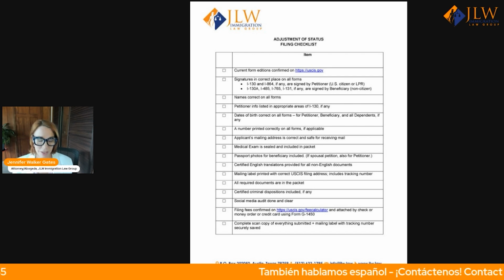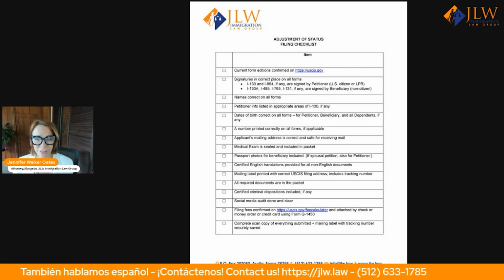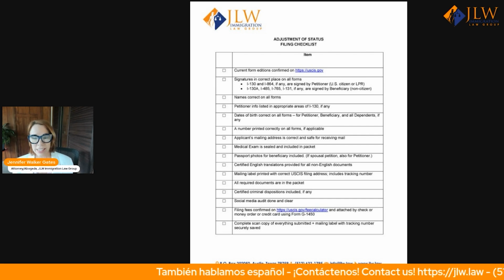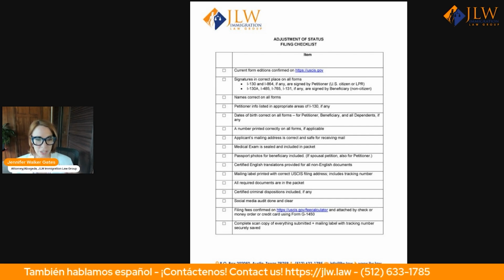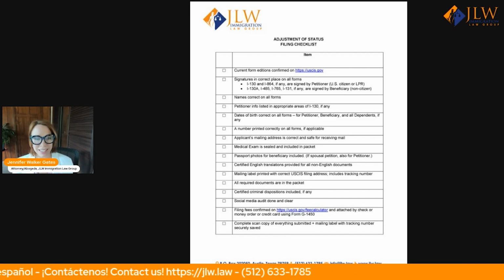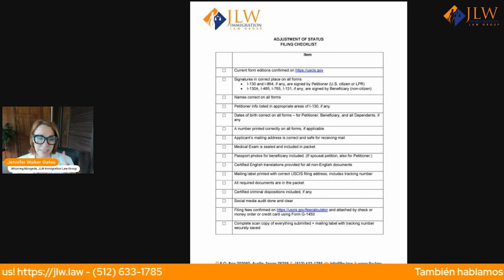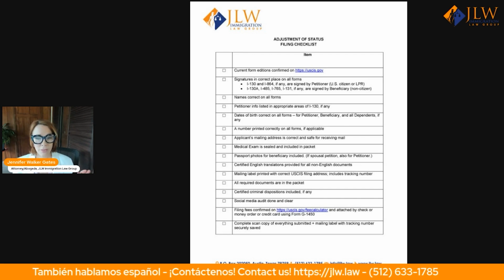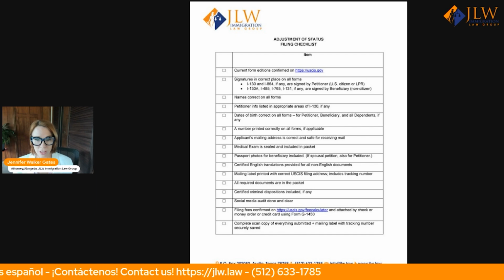Next, the A number. Now you may not have one. Some people who are filing for adjustment of status don't have an A number, but if you do have an A number, that is a 9-digit number issued by the Department of Homeland Security. It begins with the letter A and then has 9 digits. Sometimes it has 8 digits, in which case you need to put a 0 at the front to make it 9 complete digits. The A number needs to be correct. That's how immigration identifies you in their system and connects your filing with any other cases that you have had in their system. Really, really important to make sure that A number is correct so they can consolidate your files as quickly and efficiently as possible.